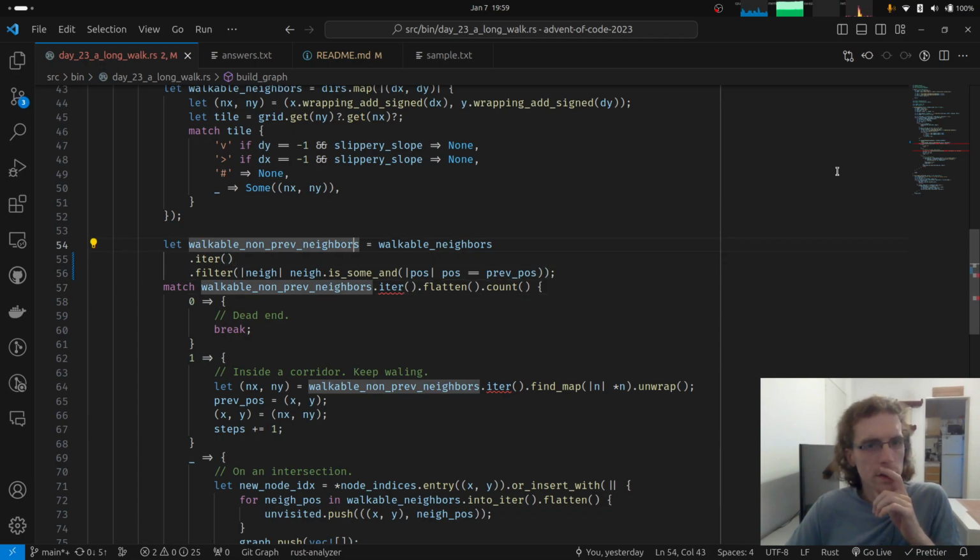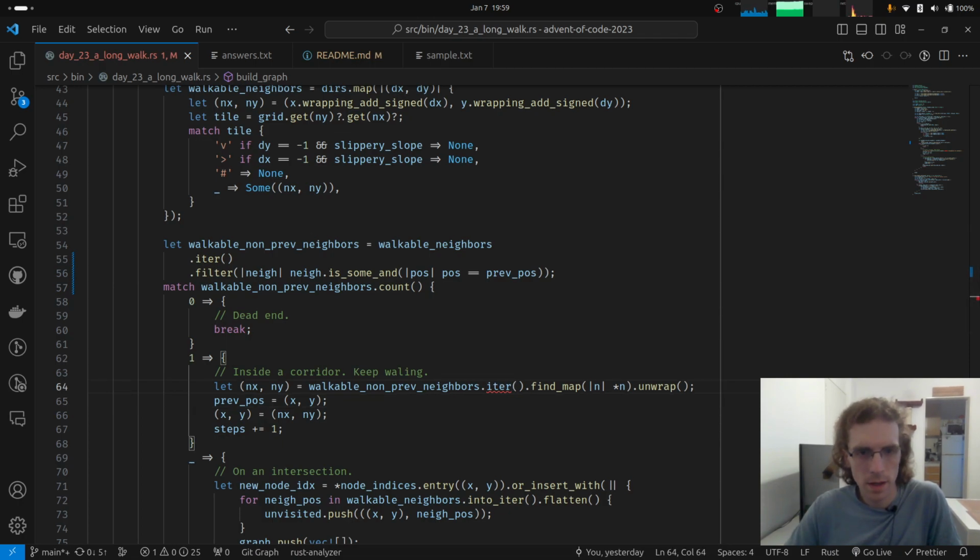So if this is an iterator now, we can just ask count of this, and here previous non-walkable neighbors, just say next and then wrap.